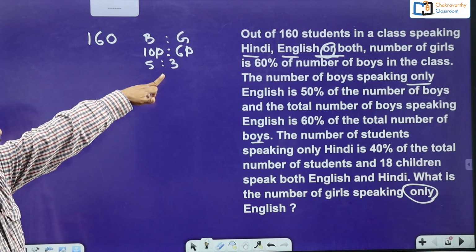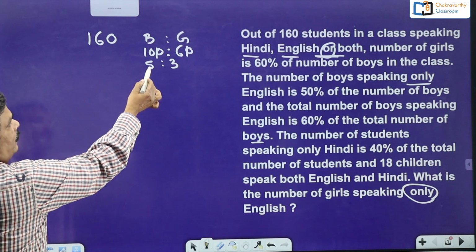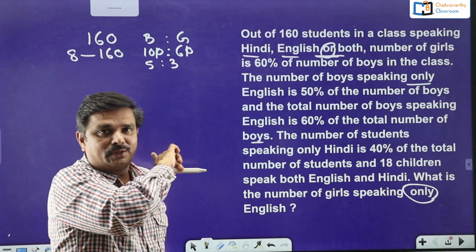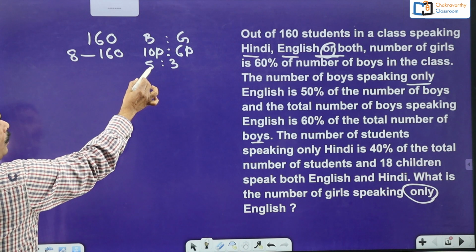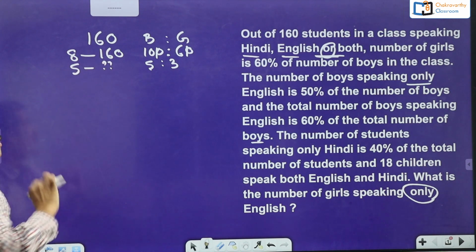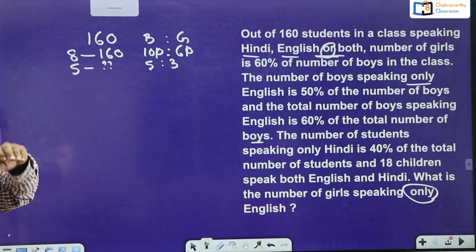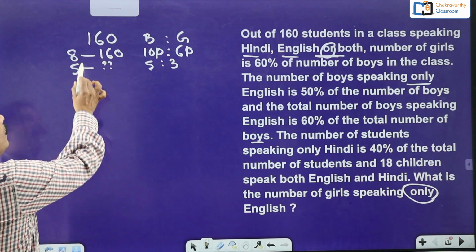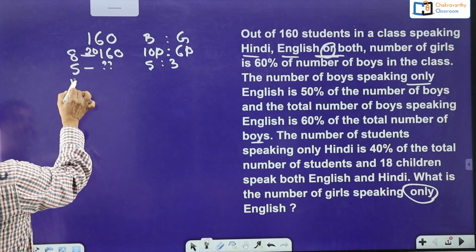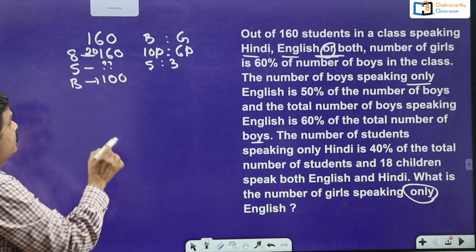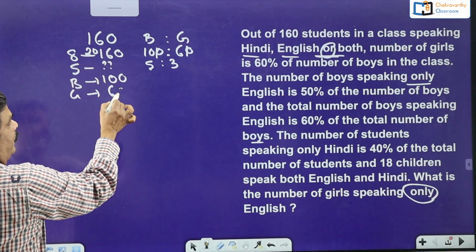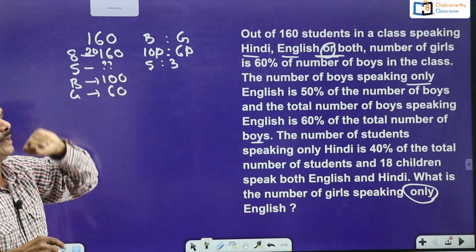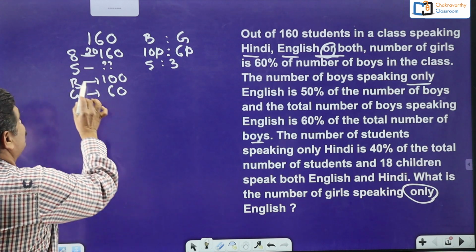Now you divide 160 in the ratio of 5:3. How to divide this? 5 plus 3 is 8. That means a total of 8 parts is equal to 160. In our ratios class I have given this technique to you. If you want the number of boys, 5 parts is equal to how much? Simply 5 by 8 into 160, or orally, 8 parts is 160 means 1 part is 160 by 8, that is 20. When 1 part is 20, 5 parts is 100. So the number of boys is 100. Obviously the number of girls is 160 minus 100, that is 60. Or in the conventional way, 5 plus 3 is 8, and the number of boys is 5 by 8 into 160. That's one and all. So now I got the first data here.